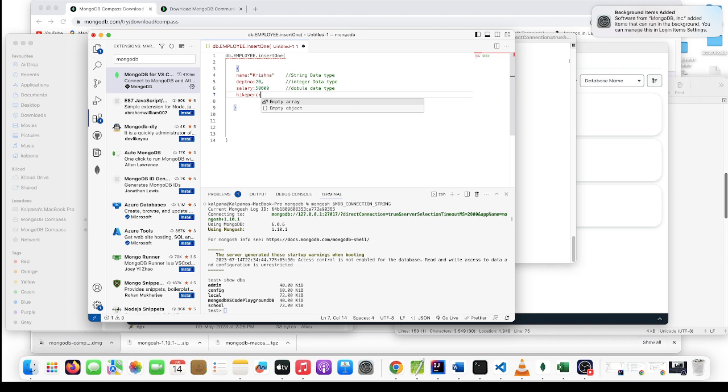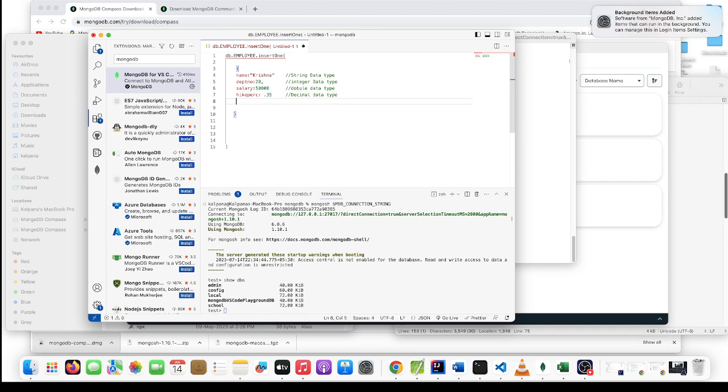Here I'll give some 30% hike, means 35%, so 0.35. So it's a decimal data type.